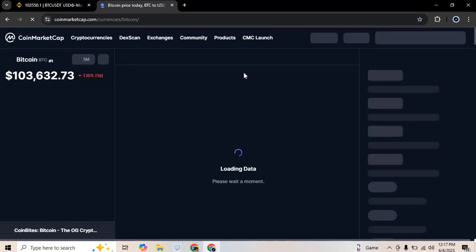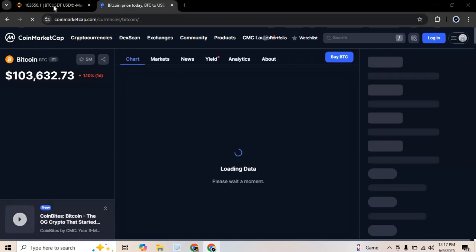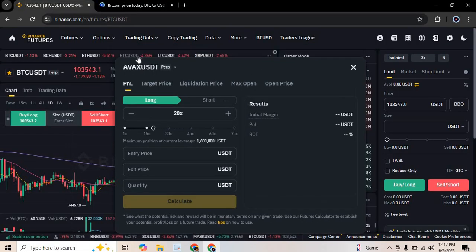Let's use Bitcoin. So I can come to this part and choose my currency pair. Why is this hanging? Let me refresh that.